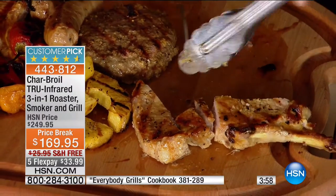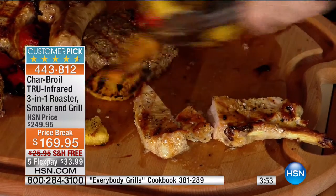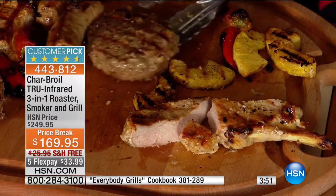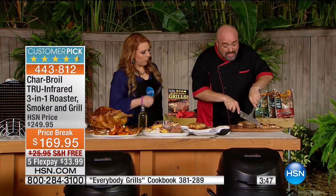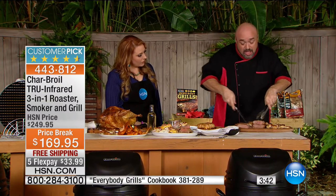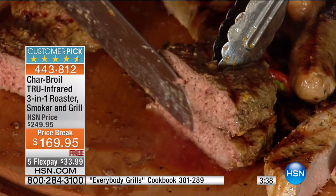So, Helen, if you're armed with your fork still. I am. You gotta try it. As always, I'm gonna try that. The juiciest. Isn't that great? Oh, that's really good. The juiciest burgers. And again, it's that true infrared cooking technology that you have at your disposal. It super sears the outside of your food and gently cooks the inside.